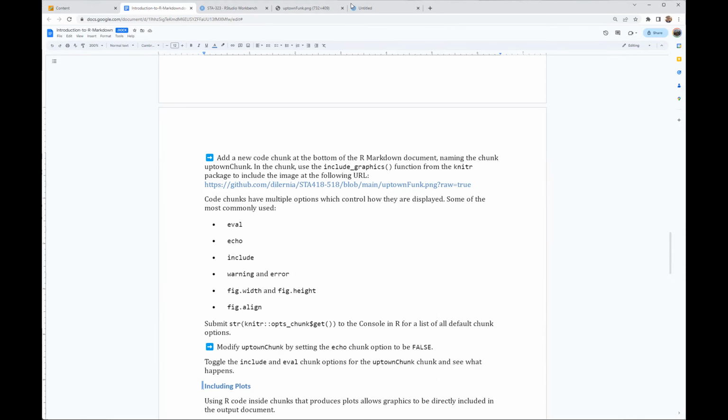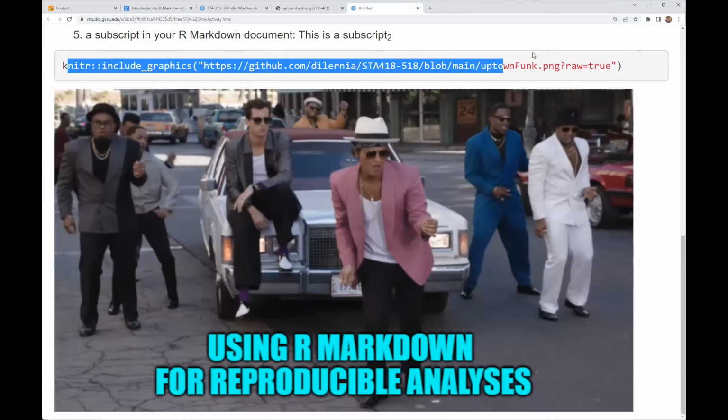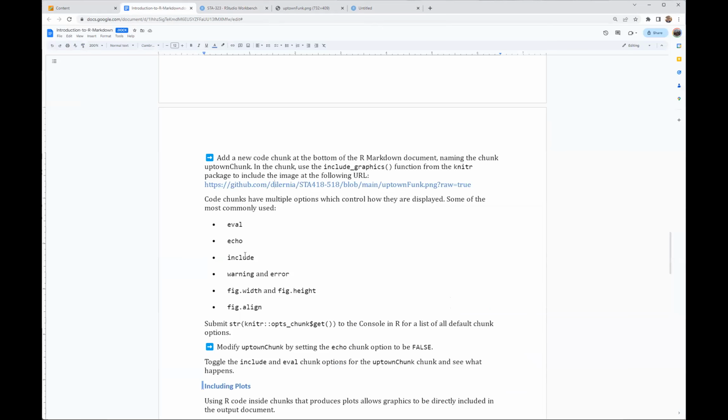We can do things like, say, suppress this R code if, for example, we just wanted to include the image, but not show the R code that executed that, using what are called chunk options. So there are many different chunk options which can control the behavior of code chunks. Eval controls whether or not the code is executed in that chunk. Echo controls whether or not the code is shown for that chunk.